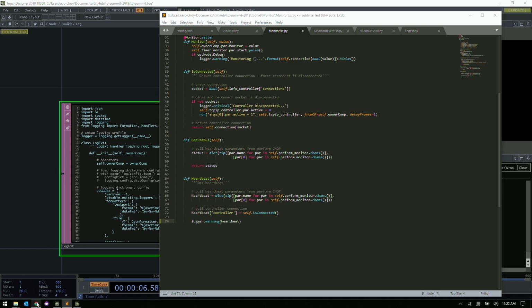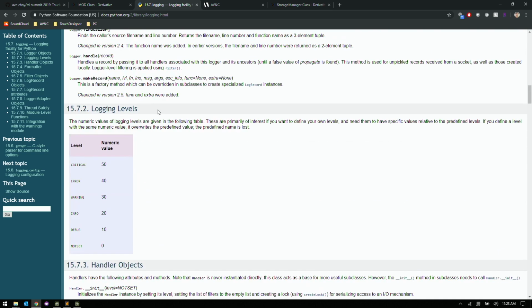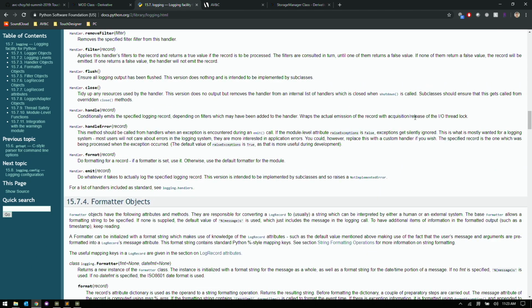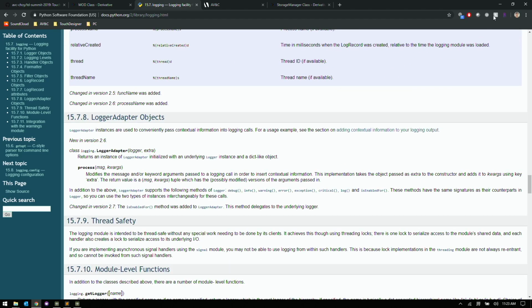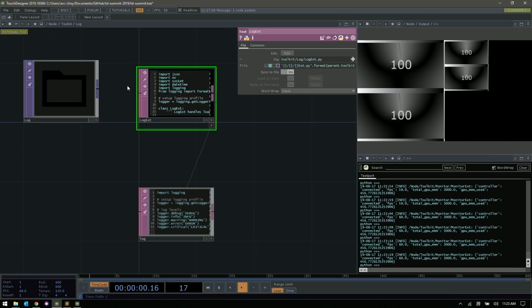Really easy stuff. You just go to the Python site. The documentation is quite vast. There you go, there's your different levels right there. And like I said, you can roll your own handlers and formatters and override all the native objects here. Basically a lot of the work's just done for you, right? Great. Cool.